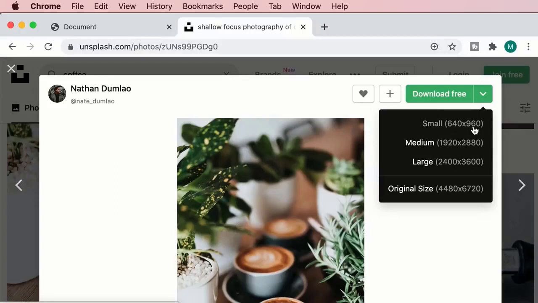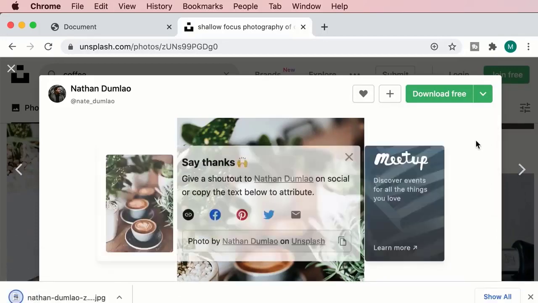Now look, this image comes in different sizes: small, medium, and large. For now, we're going to grab this image in a small size, but in the future, we're going to talk about embedding images at different sizes depending on the device. So on mobile devices, we want to serve a smaller image, and on desktop computers, we want to serve a larger image. For now, let's not worry about these complexities. We'll have a complete section on this topic later on. So let's download the small image.